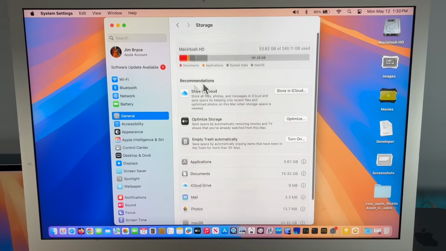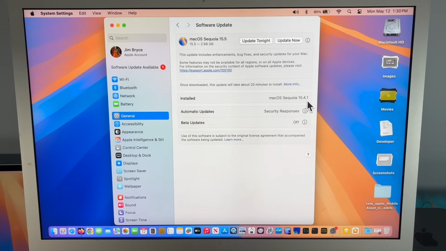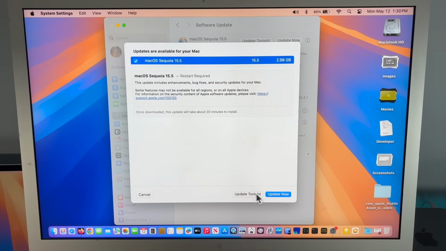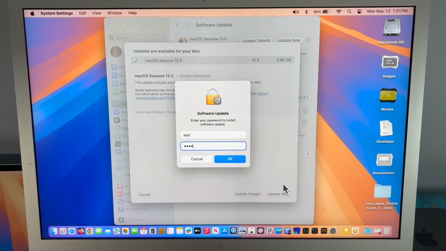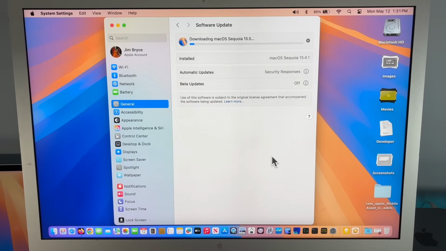So we're going to install the update by going to General and then Software Update. And remember, we've got the brand new installation area here where you can get more information about it by clicking the I. And then you can click Install Update Tonight, where it'll try to update overnight. Or we can click on Update Now. We'll agree, and we have to type in our user password. It'll start to download the update. What we're going to do is keep an eye on how long it takes to install on our Apple Silicon Mac and our T2 Mac to see the differences. We'll let this download, prepare, install, and we'll be right back after that's all complete.